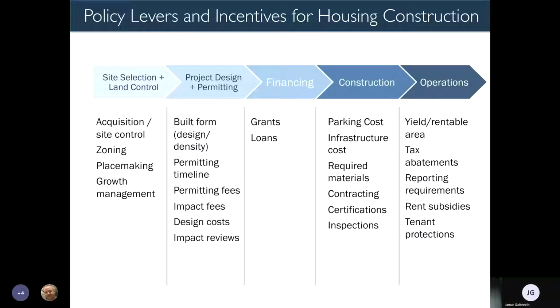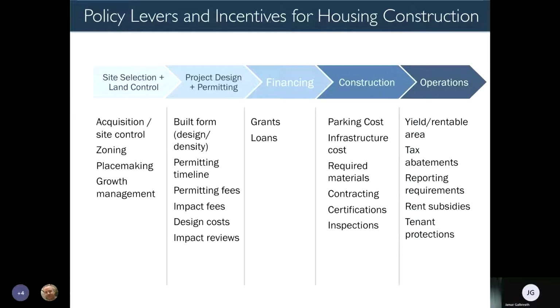So when I say influence, what I mean is if you're trying to encourage affordable housing, you can tie some of these public sector levers specifically to the outcome of affordability. Or if what you're trying to do is just see any development happen, which sometimes is the case if you're underproducing, then you can think about ways that you can influence just overall construction.